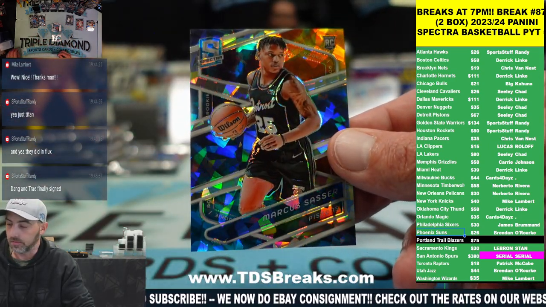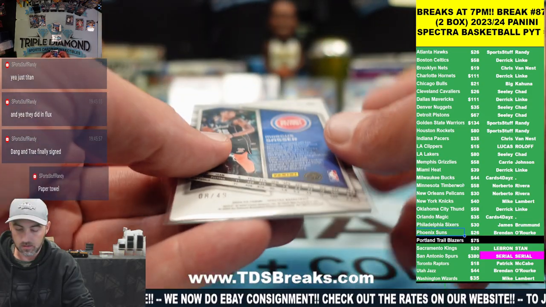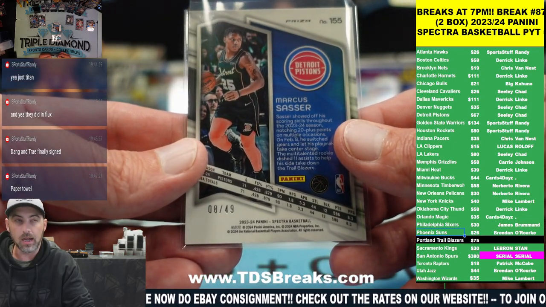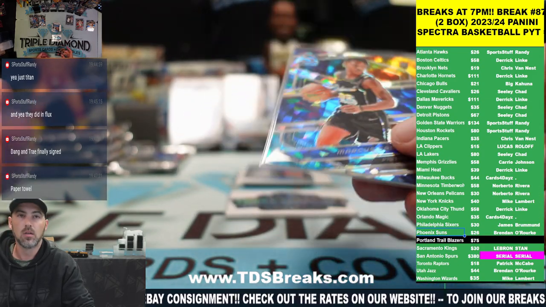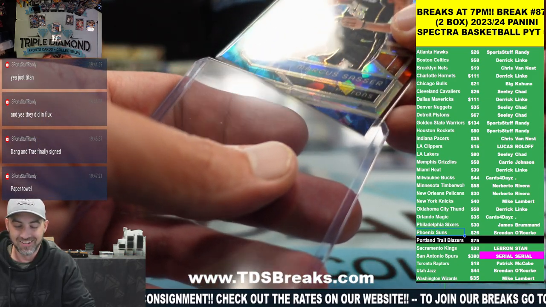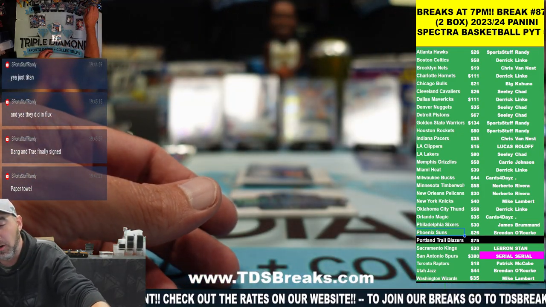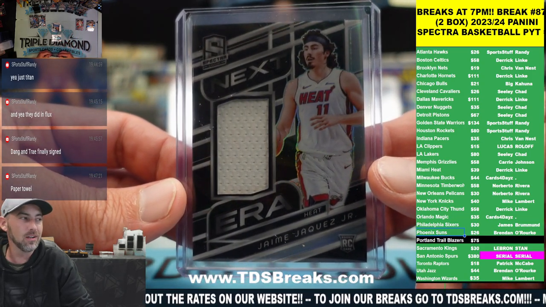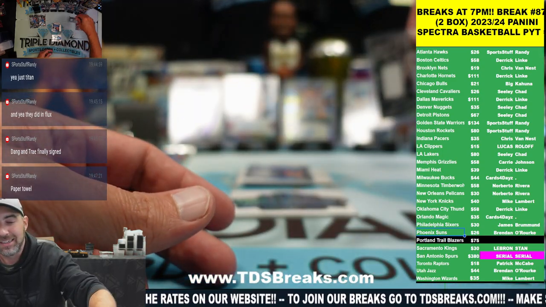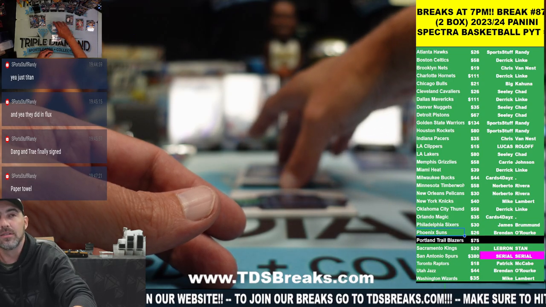Marcus Sasser for the Pistons on the cracked ice. 8 of 49. Might be gold. Paper towel. I like that better. That or a toilet paper run? A TP run? I like TP run. Where the dog or the cat pulls it down.